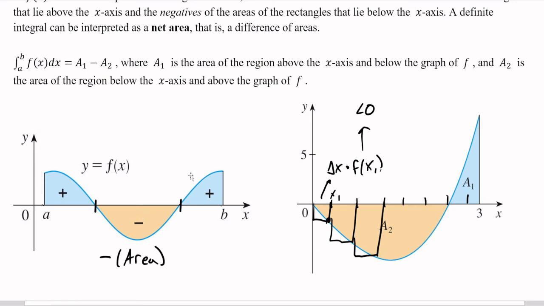So, there's lots of ways. If you really wanted to know the true area here, total area, then we have ways of dealing with that where you just do the definite integral only on this little section, put that to the side. You do the definite integral here, but you slap it with a negative, right? Because negative would be positive.